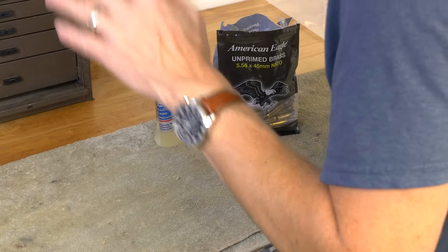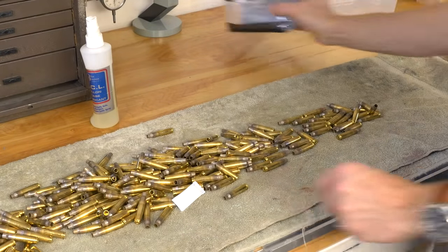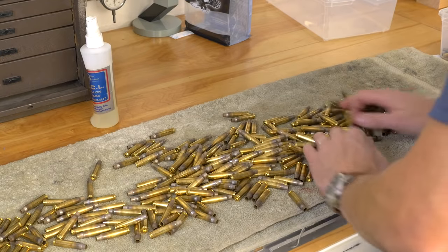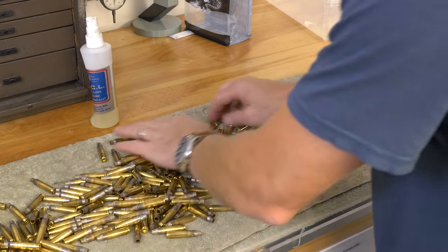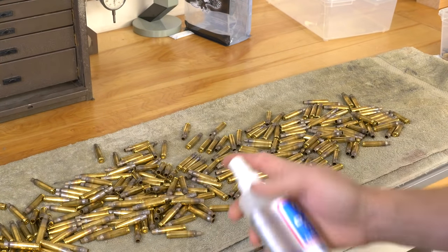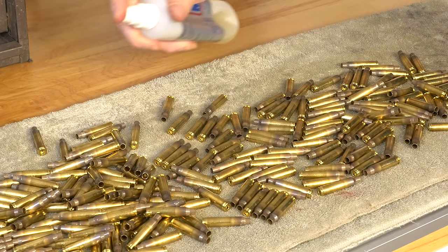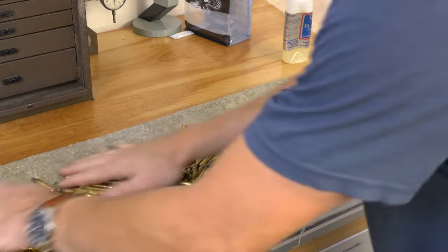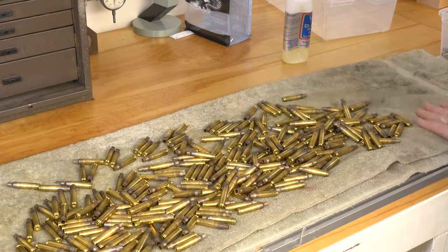The first thing we need to do is make sure we've applied plenty of lube, because case forming is pretty intensive on the brass. I've got my standard case lube towel here — it's seen a lot of spray lube. I'm using spray lube because I don't want to roll each case or take a Q-tip and insert it into the case mouth. Last time I did a whole batch of 250 it was a little light on the lube, so I've got Dillon case lube, DCL, and I'm going to spray it pretty well from multiple directions to make sure I get the case necks nice and good. I'll let that sit for five minutes per the instructions and then hit it with a good second coat.